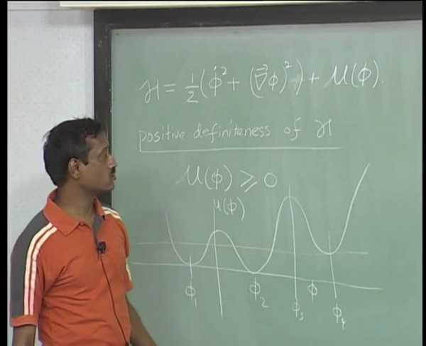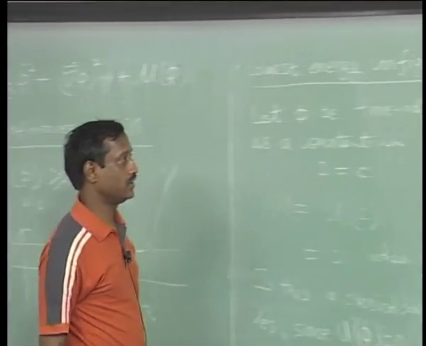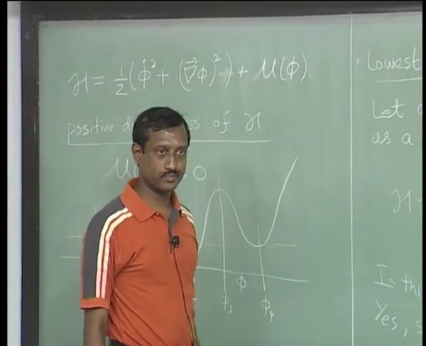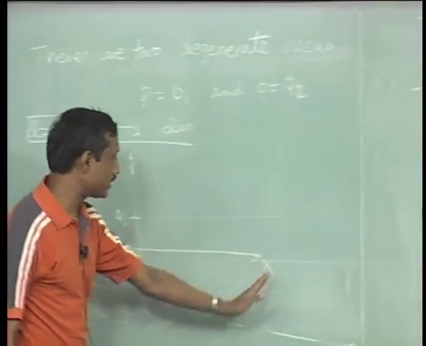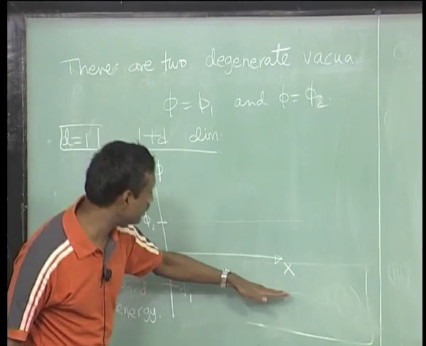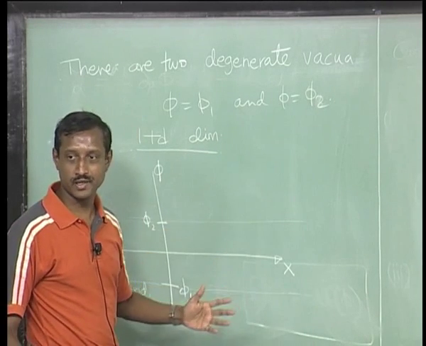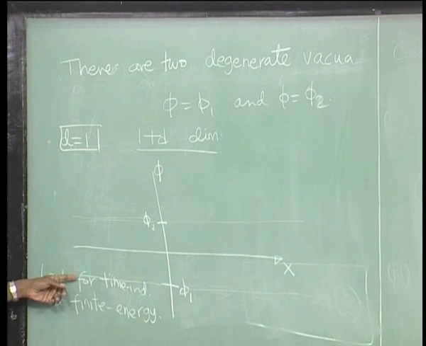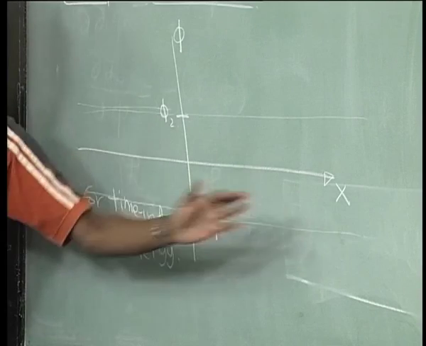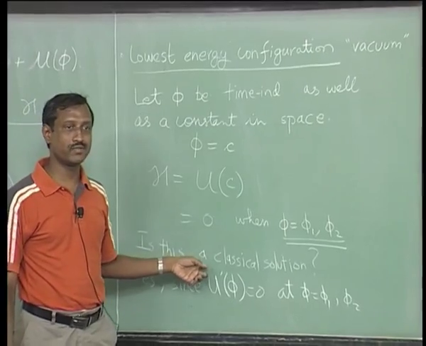If u of phi has to give a finite contribution to the energy, then this should go to 0. But now we can see, let us look at x equal to plus infinity, there are two possibilities, phi should go asymptotically to either phi 1 or phi 2. Similarly, out here there are again two possibilities at minus infinity, which is again phi 1 and phi 2. So, let us consider the case where both sides plus and minus infinity is phi 1, then the lowest energy configuration is nothing but the one which we already looked at, that is the vacua.